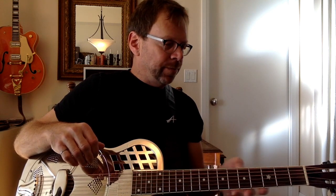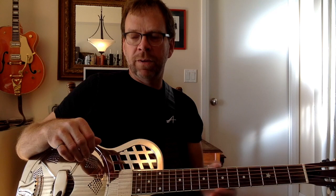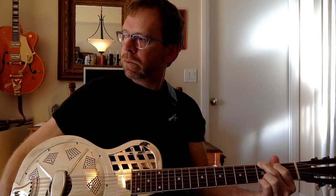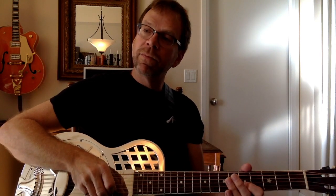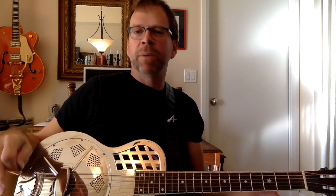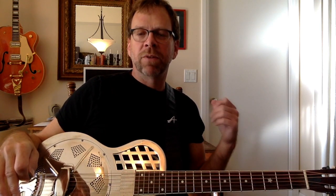The other thing I noticed is something I look for in any acoustic instrument I've owned recently — the way notes behave as they die away. If I play a chord, the fundamental drops off before the first overtone. When you play a note, you can very distinctly hear the fundamental die away, and as the note dies the first overtone hangs on for a bit. My Martin does that in a big way, my Lervé does that, my old Santa Cruz used to do that. I just love that — I think it's part of what gives an acoustic guitar its texture.